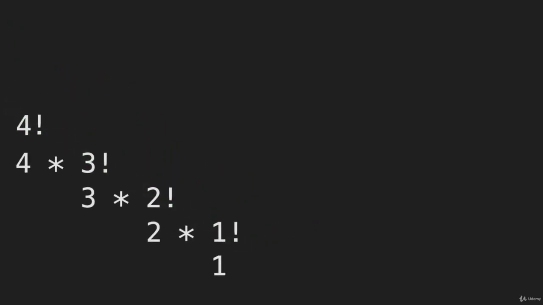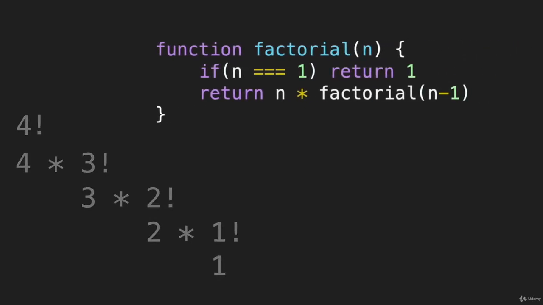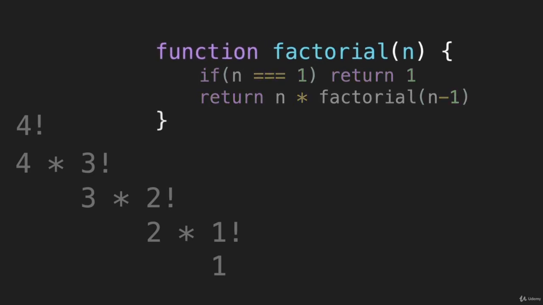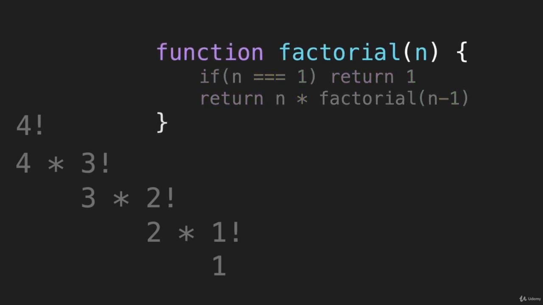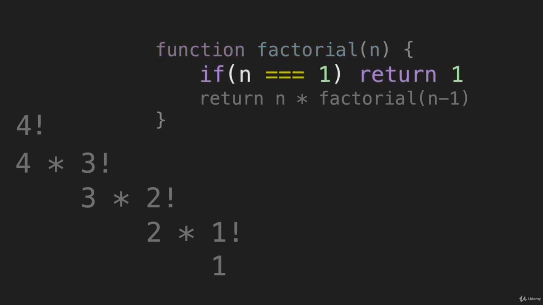So I'm going to shrink this down here so we have some room for some code. And I'm just going to bring the code in. It's kind of hard to go through a recursive function line by line. So I'm just going to bring this in, and then we can talk through how this is going to work. So our function is going to be factorial. We're going to pass it the number 4. That's going to be the n.